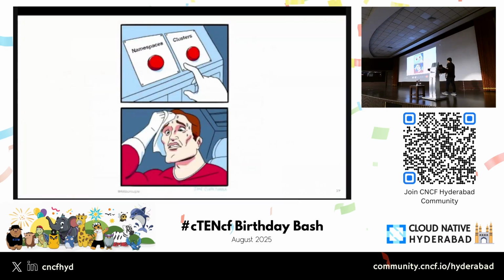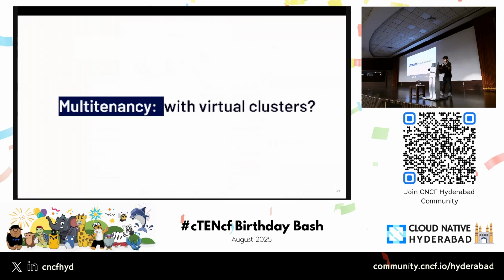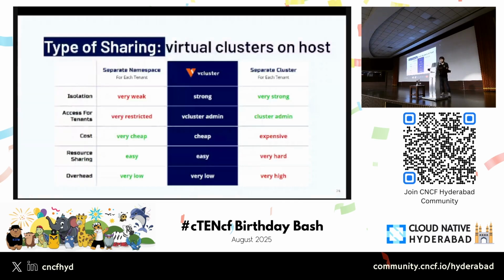So if you have the option to choose, what will you choose? Namespace or cluster, according to your multi-tenancy strategy? What we are working on is something called virtual clusters. When we talk about multi-tenancy, virtual clusters are a middle layer where you focus on isolation, access, cost and sharing, and you get the best of both worlds.